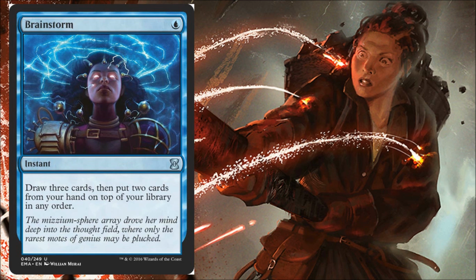First off, getting a copy of Brainstorm is very easy. You can pick one up for a few cents. However, if you want a foil copy of Brainstorm, you basically have two choices. There was a promo that went out many years ago now, and also Conspiracy had this card reprinted at common, and you could pull a foil out of there.